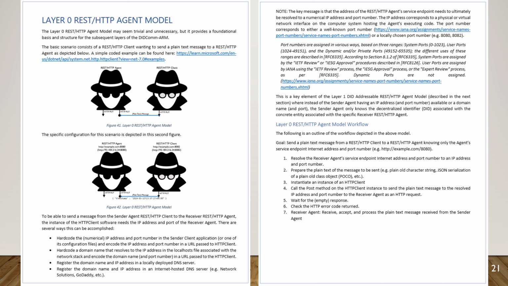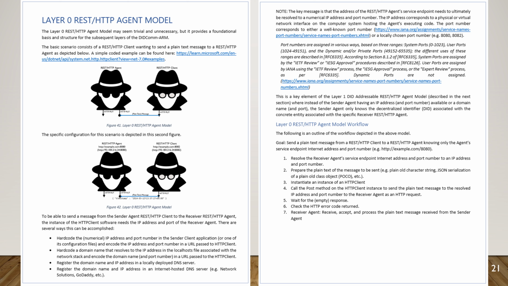I'm only doing this for layer 0, but this is what the documentation in the white paper looks like for layer 0. It's only 2 pages. Typically there are the same diagrams we see in the presentation, plus a narrative that describes it. On the right-hand page, it says layer 0 REST over HTTP agent model workflow, so there is a step-by-step workflow about how a message is transmitted.